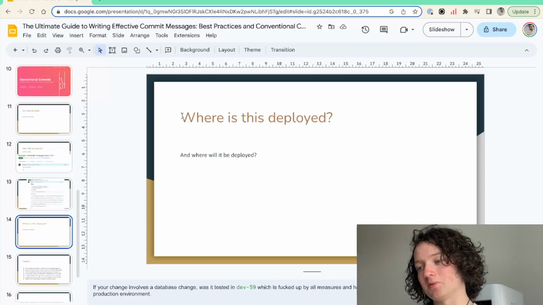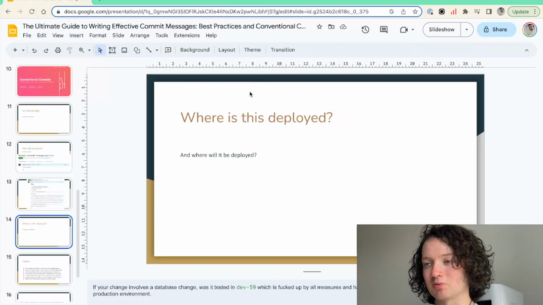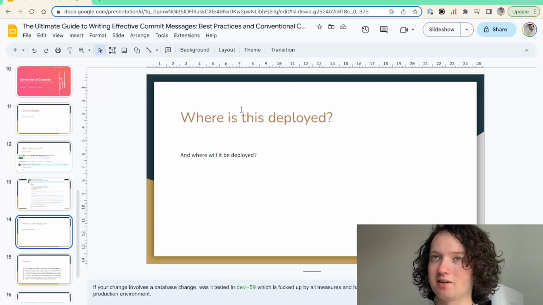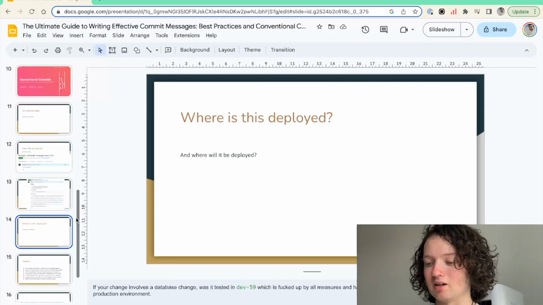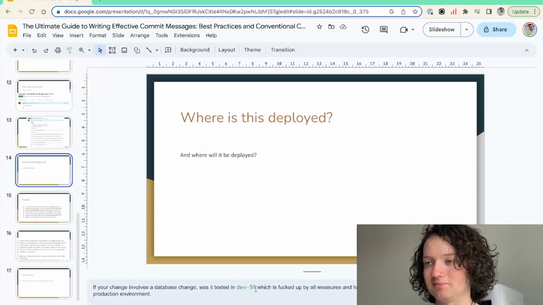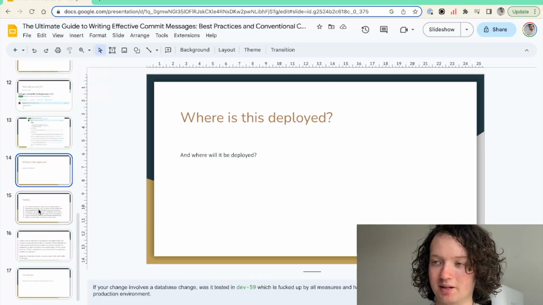Another thing I like to be answered is where is this deployed? This is for companies with multiple deployments. If you have like one deployment and that's prod, I don't really care. You don't really need to tell me. But if you have like 500 deployments, I want to know, did you test in dev 59, which is very, very broken and barely works? Or did you test in dev 60, which still resembles our production environment, still being used? If you test in dev 59, I'd like to know, because then maybe it doesn't represent what production's like, and we should go and fix that. Or we should test in a different environment if we care that much.